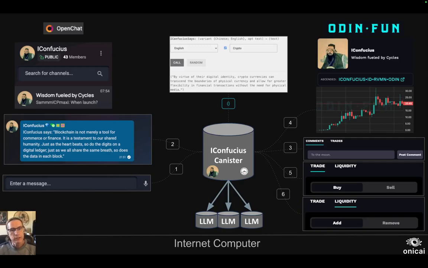So anyways, this is a little introduction of what IConfucius is. We're going to build a lot more videos to show you how all these things actually work, because we also want this to be an educational experience for developers that are interested in developing for the internet computer. And yeah, we're going to do some deep dives in how this all works, how you can actually build this yourself. The GitHub repo is up. You can go look at it. You can already deploy IConfucius locally on your own computer and play with it.